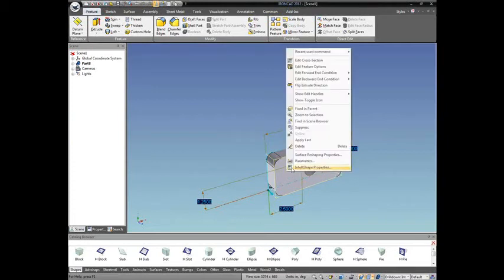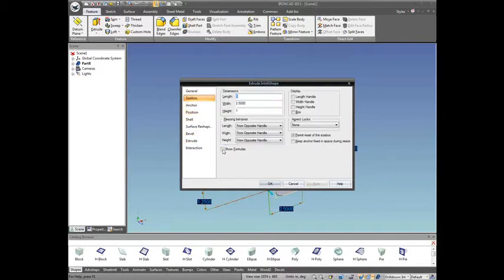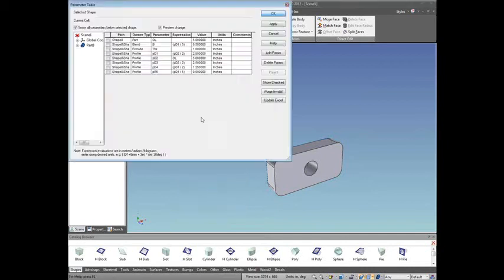So I right-click on this IntelliShape again, and I go to IntelliShape Properties, and I go to Size Box, and I click on Show Formulas, and this will allow me to put in that parameter name in there, and then that parameter will always be tied to the height of the part. So if I go in here now to parameters and I change the thickness to say 2, hit apply, you can see the thickness increases. I'll set it back to 1.